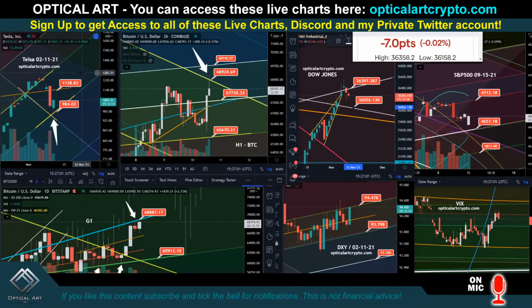But look at this. The Dow is now coming down. It's up and down, up and down. But you know what? Pay attention. Markets close. The New York Stock Exchange closes at 4 o'clock p.m. Eastern Standard Time. Pay attention. We're kind of going sideways, but usually you get big moves before the market close. So we're already coming down, kind of going sideways, so you could get a big move before market close.